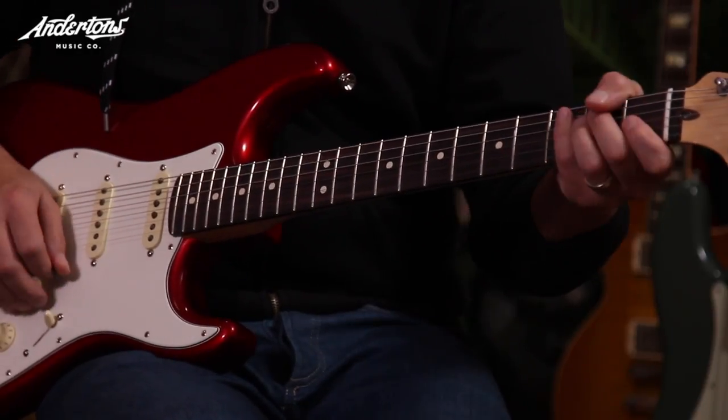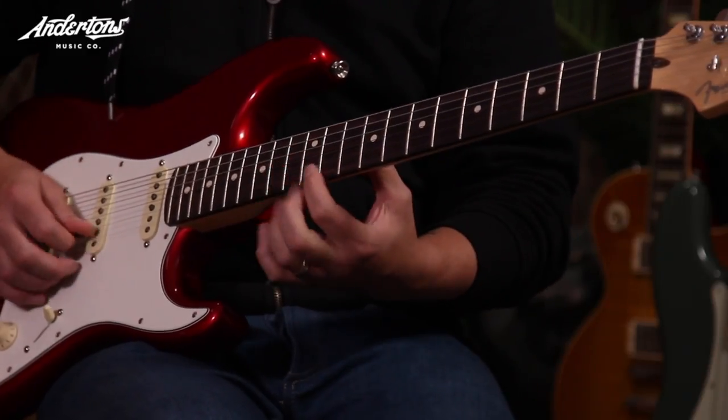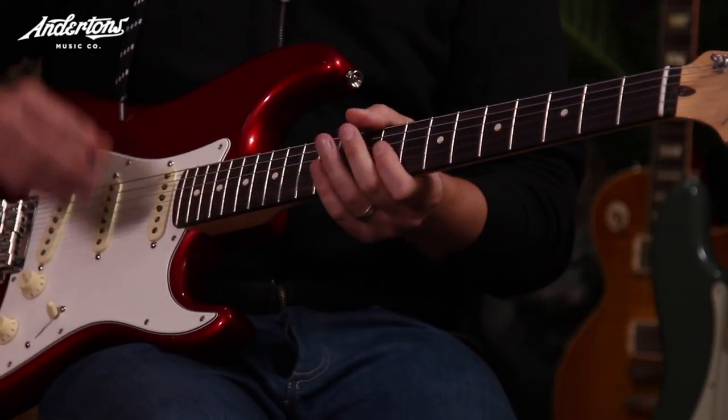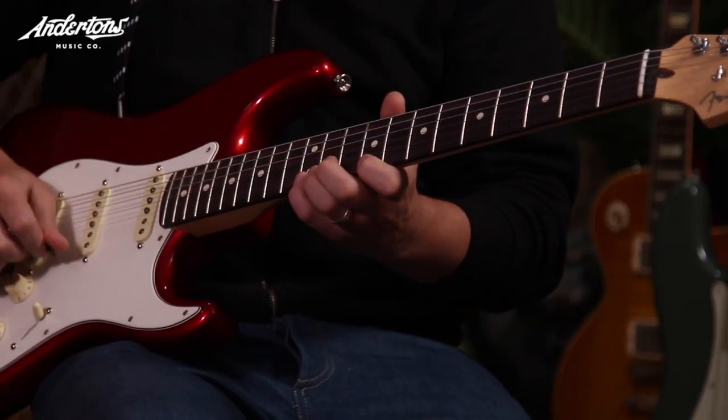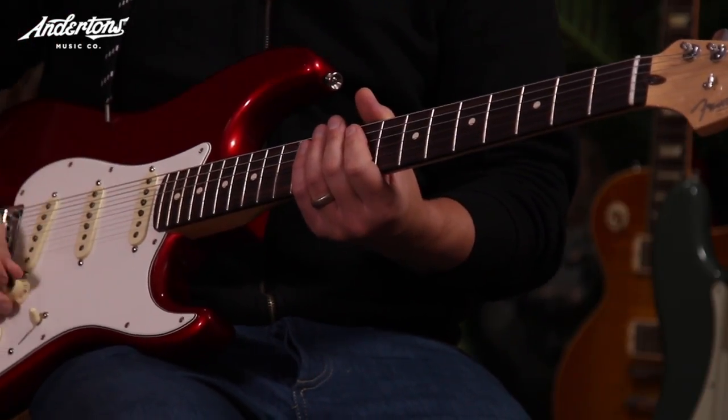Then it's kind of bluesy. But if you move that down four steps, this is kind of an easy way to remember it. Move down four steps, play the same thing. But then you kind of go, oh, what note is right and what note is wrong.